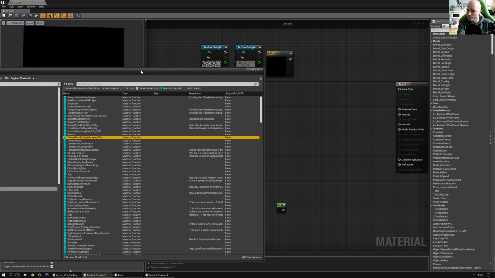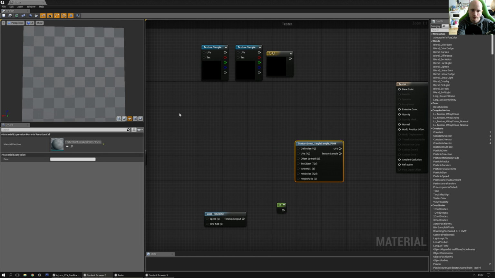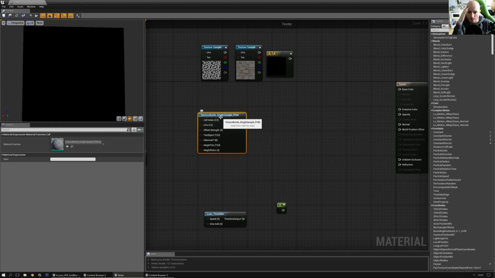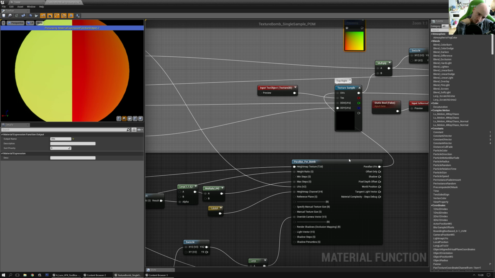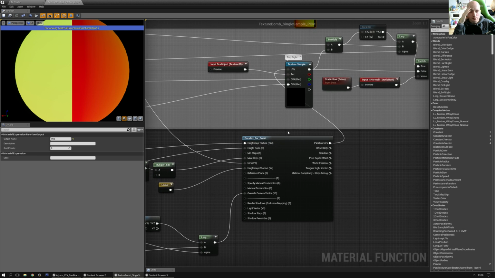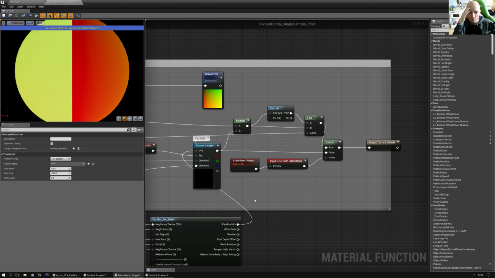Texture bomb single sample. Boom. Parallax occlusion map. Okay. Oh my god. Parallax for bombing. Top right, swizzle.